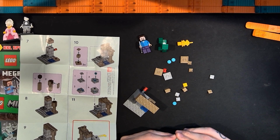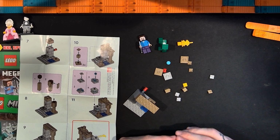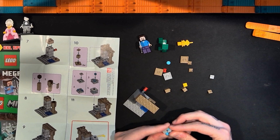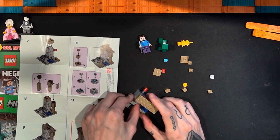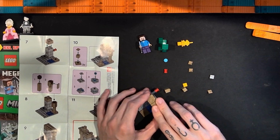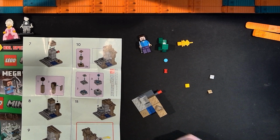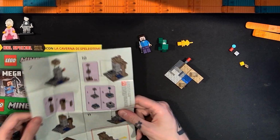Still not one of my absolute favorite themes, but probably not on the lower end of my themes either as far as favorites go. I guess looking at modern stuff, maybe it's close to the lower end, but I don't know. I have found a sort of new appreciation for them, which is nice. I know there are plenty of people who really like this series and this wave. I think it's been pretty successful for Lego, and that's nice to see. Always like to get new themes.